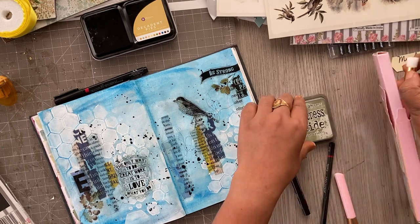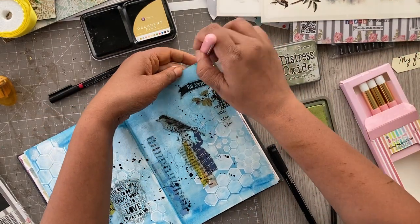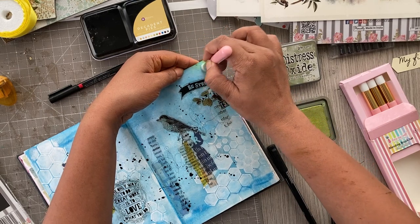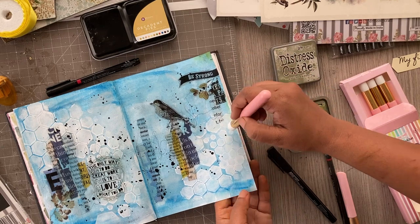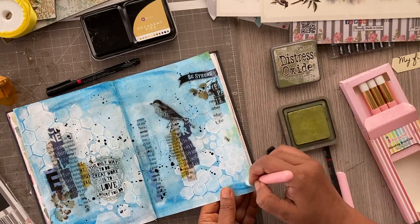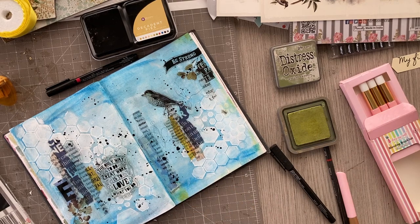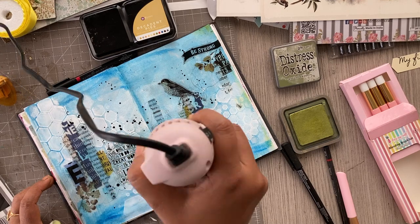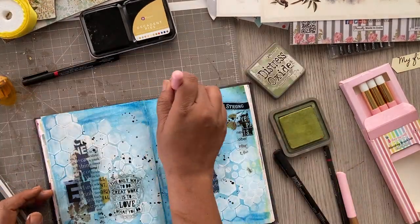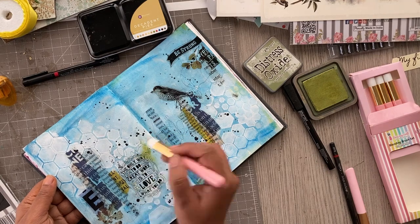And once that was done, I wanted to add a little bit of border, kind of a defining border to this page. So I'm using the blending brush along with the peeled paint distress oxide, and just gently rubbing it along the edges here, just adding it a bit randomly. And that is where I realized that my splatters weren't dry yet. So I again brought out the heat gun. This is really a very handy tool to just quickly finish your work and speed up the process.